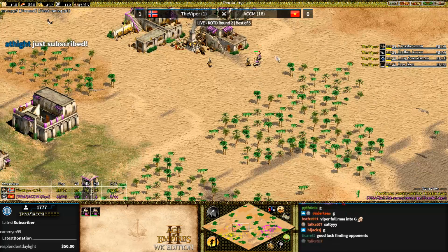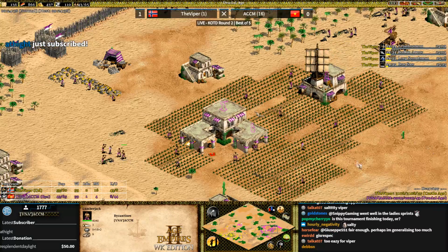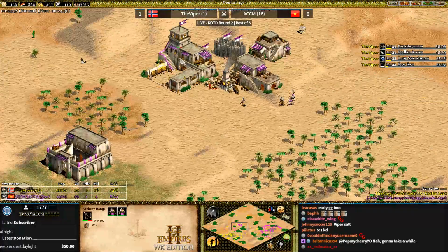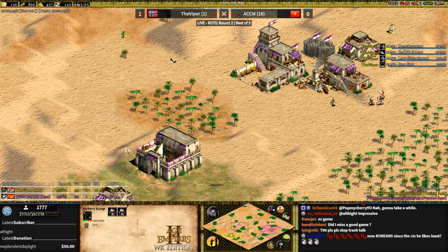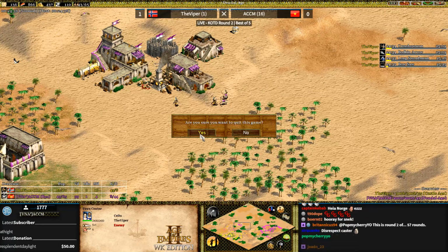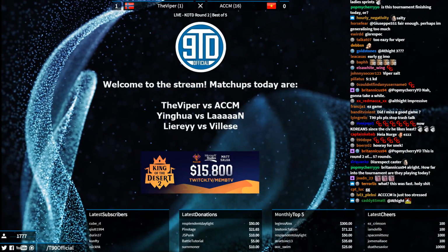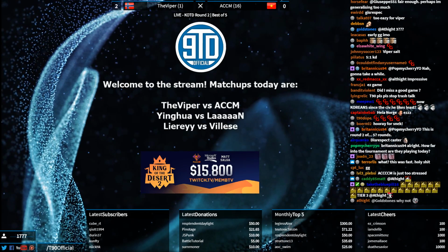But it has to be said, bad game from ACCM. He lost a Vil, which is not something that should ever happen at this level. He lost his scout to the TC, which is also something that should never happen at this level. And then it was just an uphill battle from there. He's playing versus the best player in the world after those two things, and then he didn't have any scouting, and it just was not good. Very fast games, very clinical games from the best player in the game. And Viper is now up 2-0.